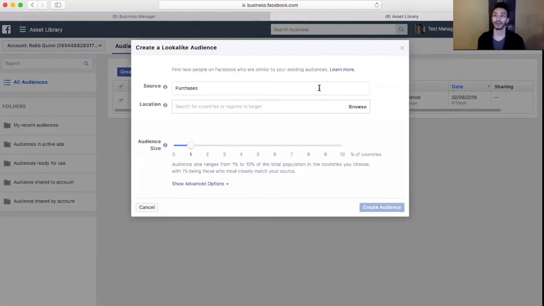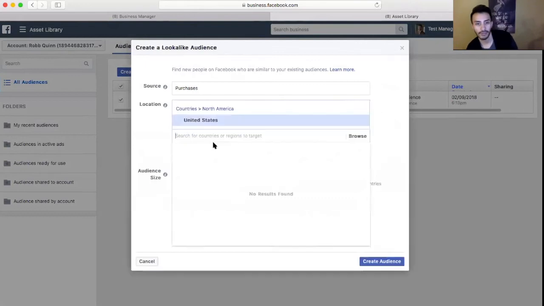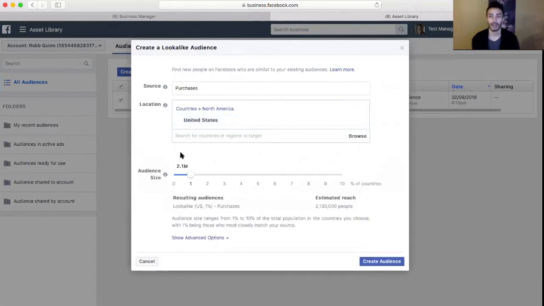So those 200 people, I could show ads just to them. What creating a lookalike audience is going to do is Facebook's going to say, okay, Rob, out of everyone that you want in the United States, we are going to find, in this scenario, 2.1 million people that look as closely to those data points and commonalities as we can on Facebook. So people that look like the people that have bought from me based on compiled data, I can show ads to those people while suppressing all of the people that have already purchased from me. So you can see how this is pretty amazing.